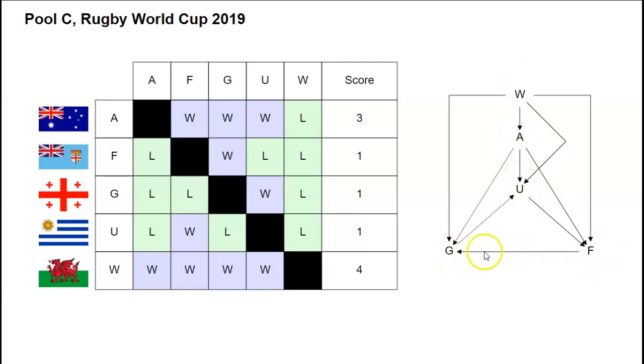That's a winning line. But this is not a consistent tournament because if we look here at U, F and G, U beats F, F beats G, G beats U in a cycle like this. Remember, a consistent tournament is a tournament where there are systematic differences in skill between the different teams, and the better team always wins with no randomness. That's not what we're seeing here, because U beats F, so you might think that U is better, but then F beats G and G beats U, which seems to suggest that in fact F is better than U, and so it's inconsistent.